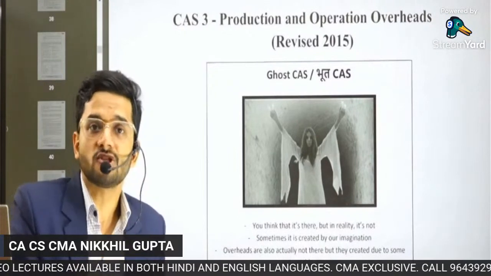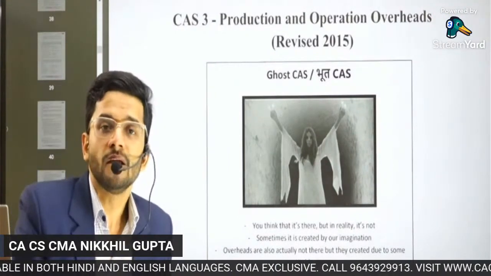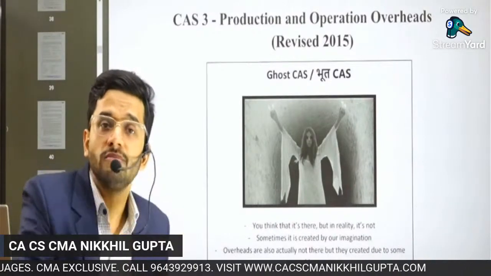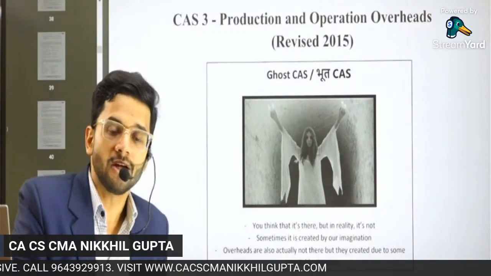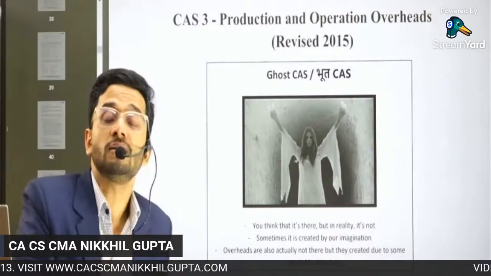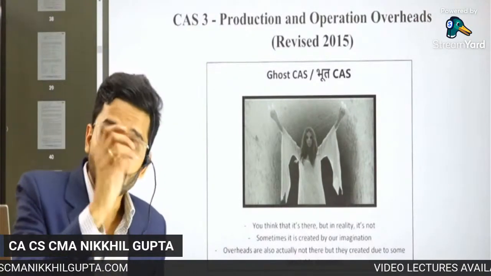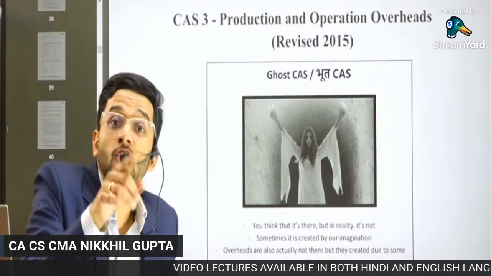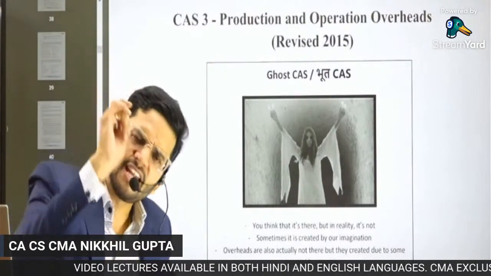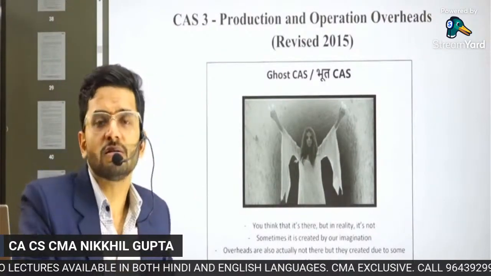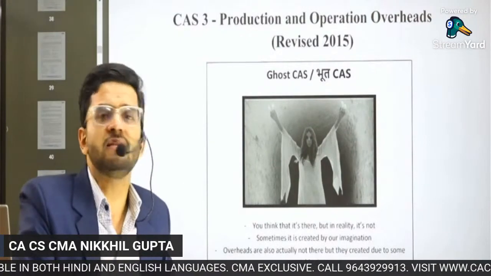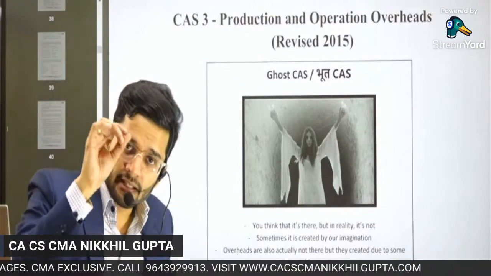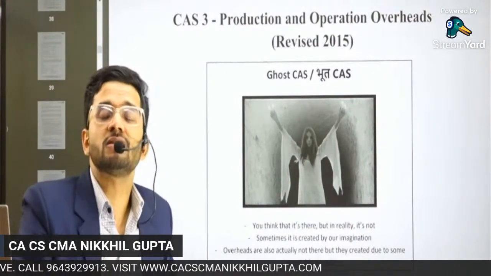Now guys, overheads which are attributable to multiple cost centers, when we say that we are not able to allocate them to different cost centers, we are not defining it well. Because we need to write that overheads are those indirect expenses which are not allocable to a particular cost center in an economically feasible manner. These words are very, very important. Because I'll tell you what, there's nothing called overhead in this world. Every expenditure can be allocated to the cost centers, even if it is used for multiple cost centers.